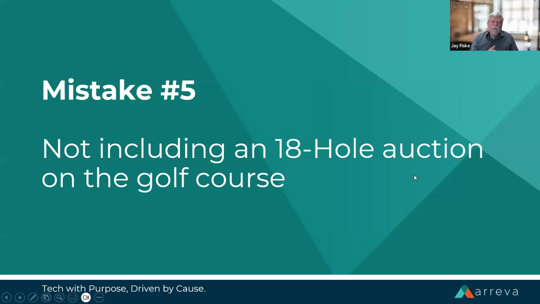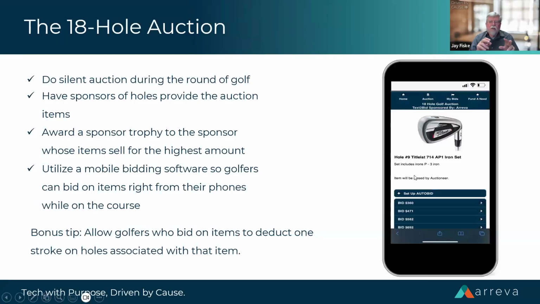All right, now an 18-hole auction on the course. Let's talk about silent auctions. The problem with doing a silent auction during your golf tournament is, in most cases, it's after the round of golf. The golfers have shown up at 9 o'clock in the morning. They're practicing, they're checking in. Now it's 10 o'clock, and they're getting ready. And they finally have the 11 o'clock shotgun. Now they're out there on the course, and they get done playing their 5-hour round at 5 o'clock or 4 o'clock in the afternoon. Now you want to put them into a silent auction where they're going to be hanging out for 45 minutes or an hour for the banquet just to bid in the silent auction. And they're going to be antsy and they're not going to want to do that. You're going to lose golfers, they're going to get in their car and go home.